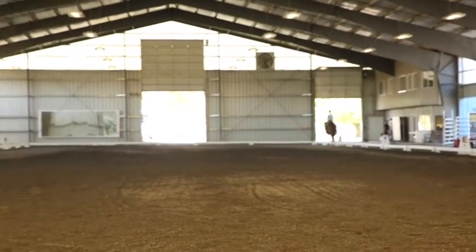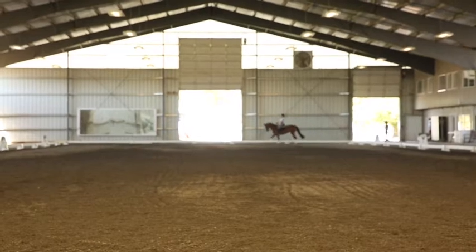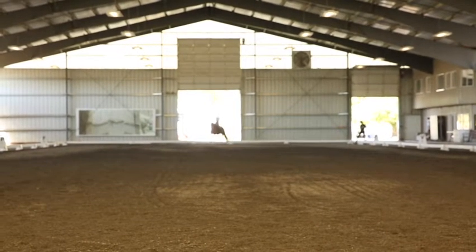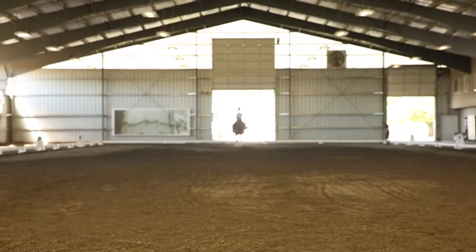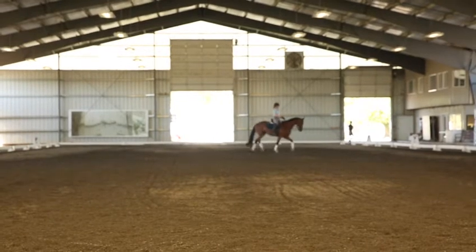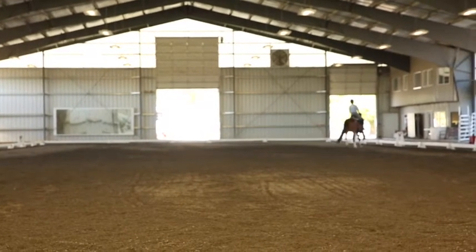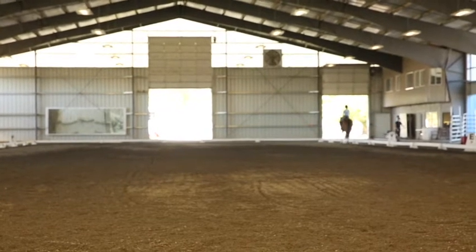Half pass left, short rein and up in front. Up in front, trot, trot. Bending, up in front, trot, trot. That's a nice shoulder in. Go back. Turn back. If you want your horse to do a half pass, she needs to know you want to go there. Up in front, tap, tap, tap.